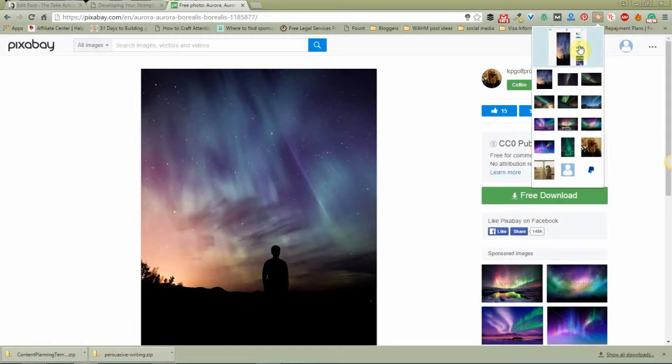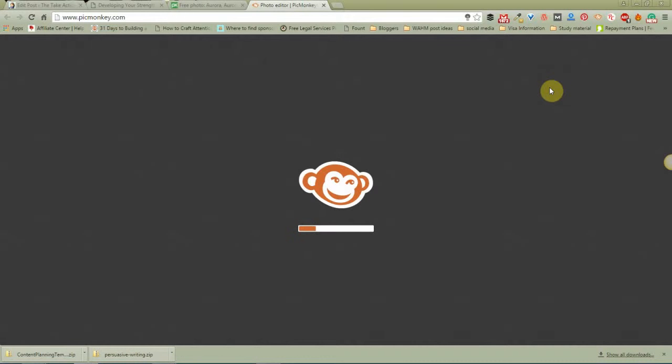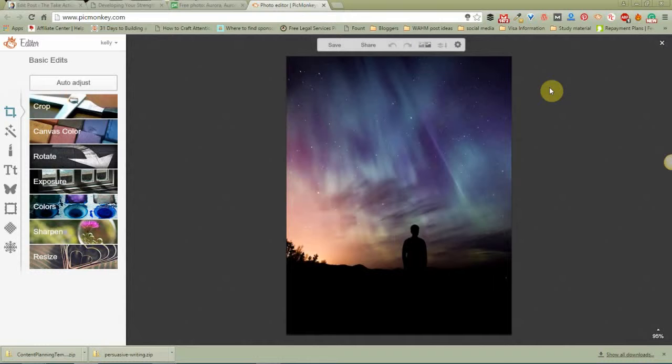You can see if I choose this, it's going to select everything that's shown in the browser and pull that into PicMonkey. I don't want all that. I just want the specific image. So I'll click right there, and it automatically opens up PicMonkey and loads my image. Wow, how easy is that?